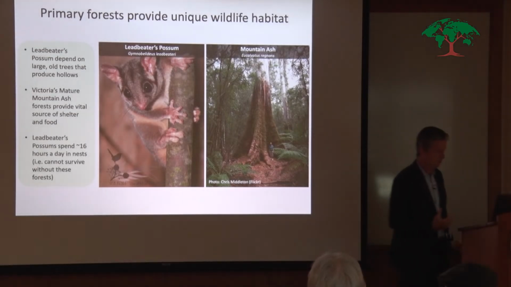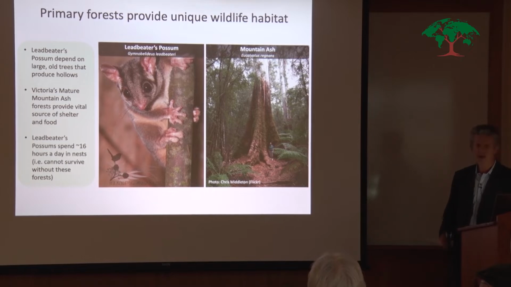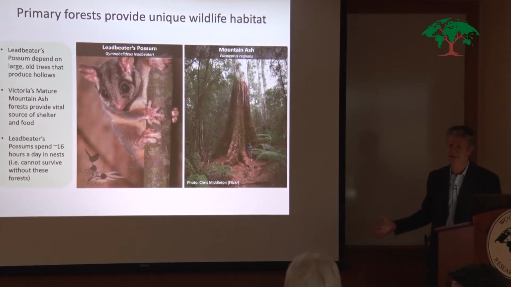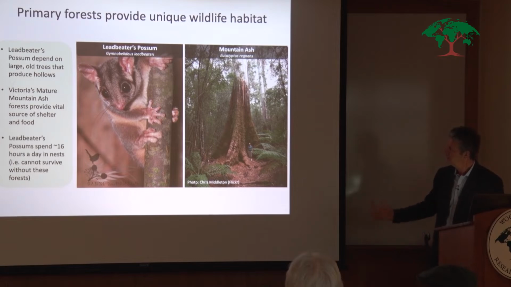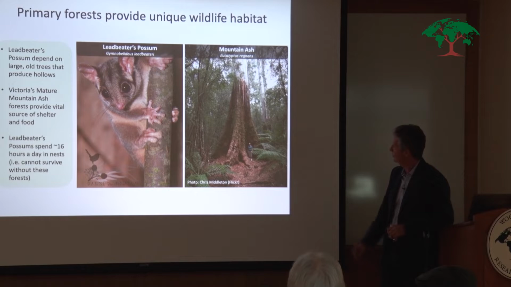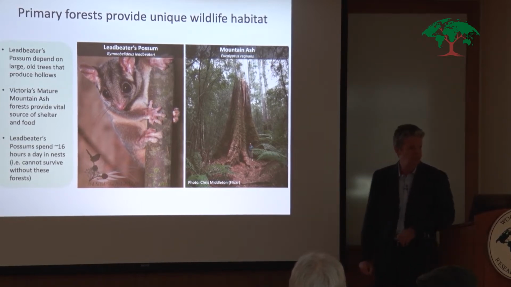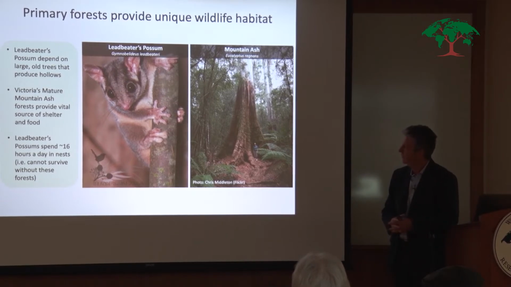Primary forests, of course, are also really important for biodiversity, and they provide unique wildlife habitat that's not found in any other forest type. And this is an example from Australia, from these mountain ash forests I showed you a photo of before. And this is Leadbeater's possum, which is a listed threatened species, one of Australia's most endangered marsupial mammals.